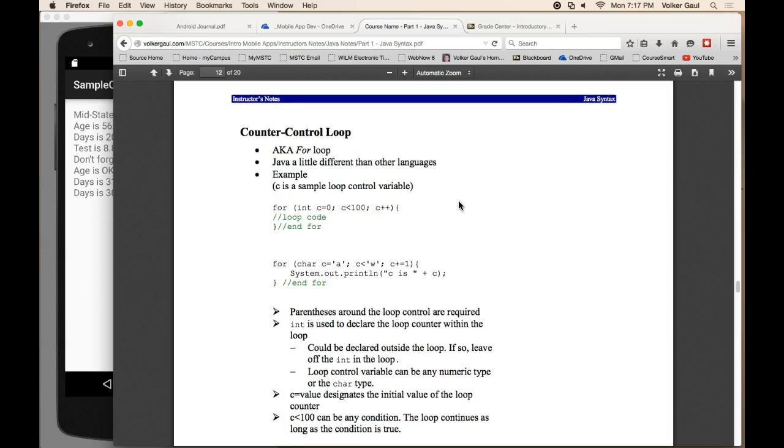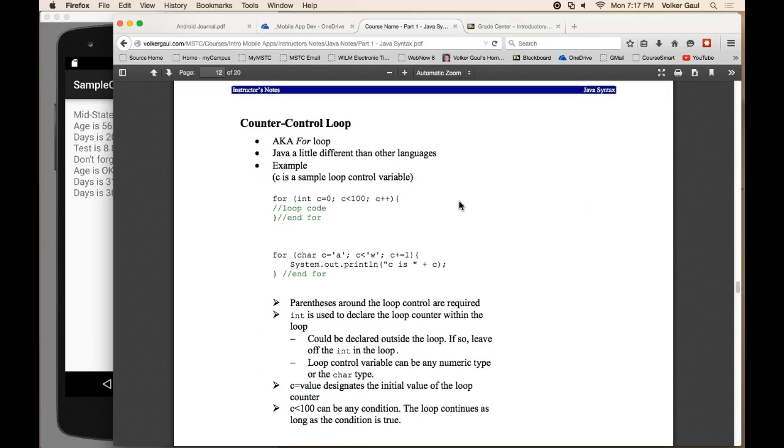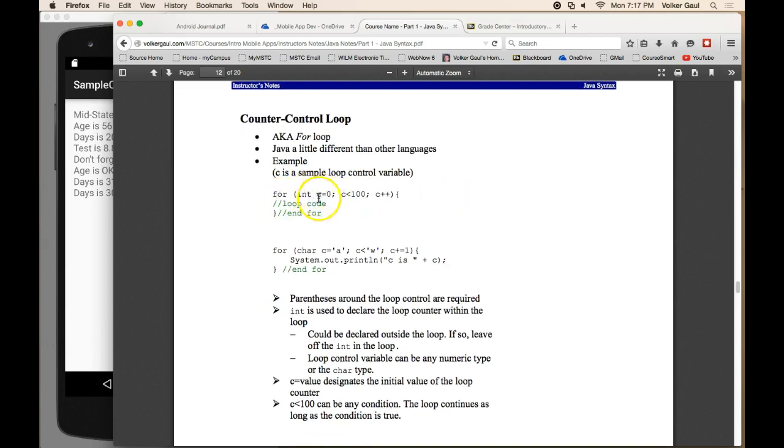Most commonly used loop in object-oriented programming is a for loop. The for loop allows you to step through, usually using integers, every item or do a piece of code over and over and over again, in this case, 100 times. Defined an integer c, started it at 0, initialized it to 0. Keep going as long as this condition is true. Every time you hit the bottom of the loop, come back up, do this piece of code. Remember the plus plus means bump c up by 1. And then immediately check the condition to see if it's still true.